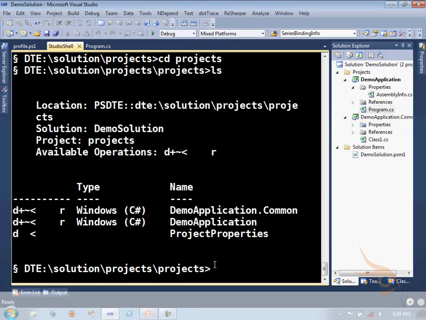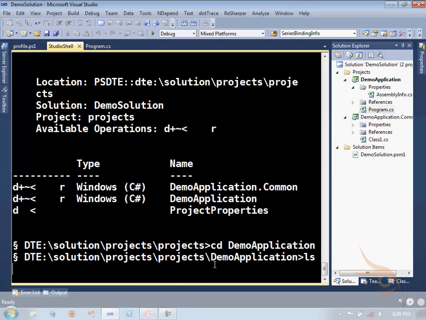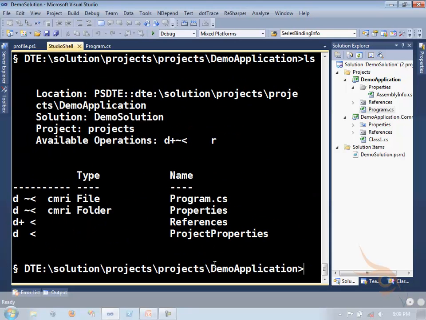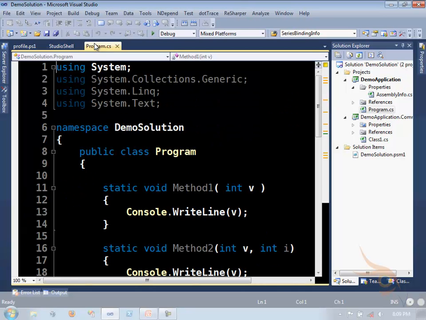So what I'm actually looking at right now is the solution tree of the solution I have loaded. And actually dig into the demo application and look around. And what am I looking at here? What is it listing for me? Yeah, the stuff that's in that project, right? And this is where it gets really interesting, right? So yeah, program.cs is a file on your hard drive, right? What's in there? Code, yeah, some program code, right? In fact, yeah, look, I have it open right here. There it is. So we got like a namespace and a class and some methods and stuff, right? Great code. It's fantastic code. You'll love it.